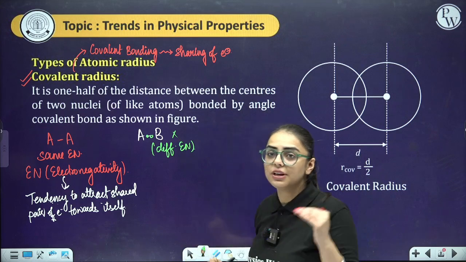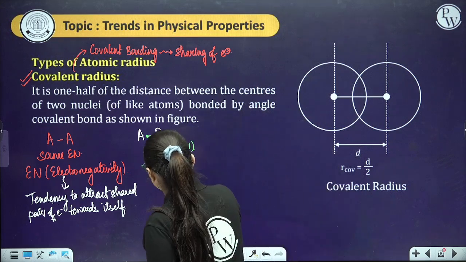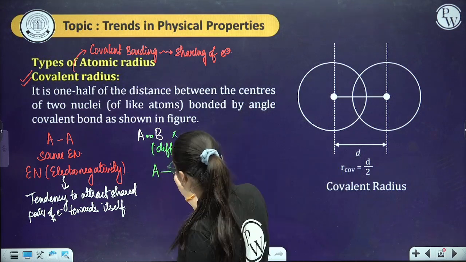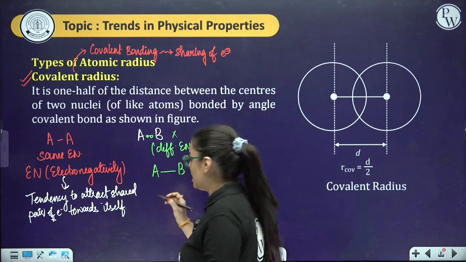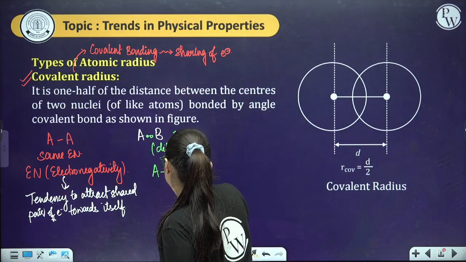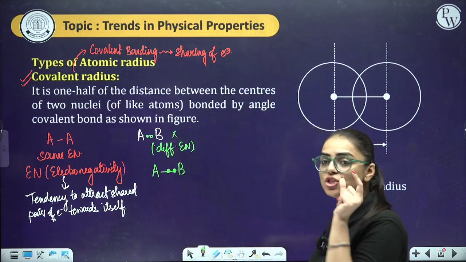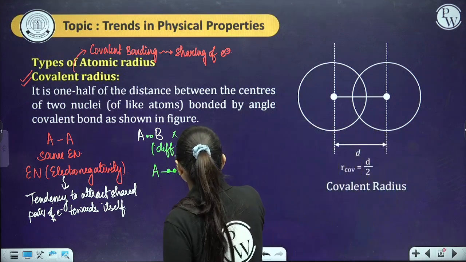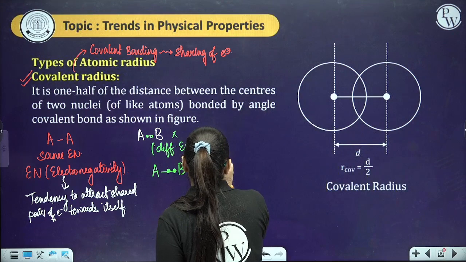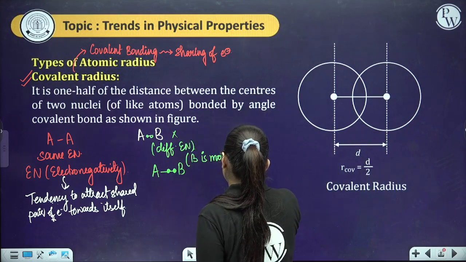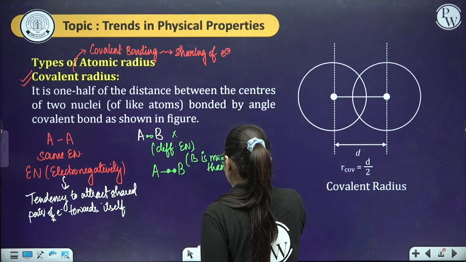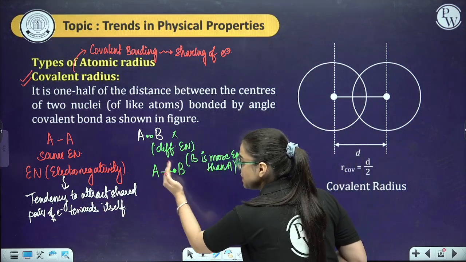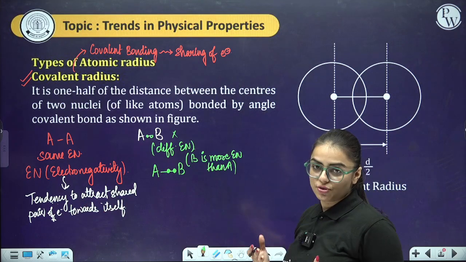So if they have different electronegativity, what we will observe is this: if it is A, if it is B, and I am saying that B is more electronegative, that means electrons are still present on the single bond, but it will be quite shifted towards B. Electrons are still being shared by both atoms, but they are quite shifted towards B. Why? Because I am saying here that B is more electronegative, I am taking an example, more electronegative than A. So that means it has a tendency to attract the shared pair of electrons towards itself. So it is attracting the pair of electrons towards itself. So this is what electronegativity is, right?